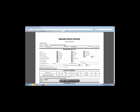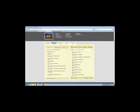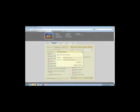So that's what a package would look like, a pre-offer. Notice there's no offer there. How do you send it in with no offer? Well, I found out that this is a HAFA file, so I sent it in. I sent the file in. It's that simple. I stack all that stuff. I hit fax, and it goes right into the bank. I pick the bank, Bank United or whatever bank it is, and I hit send, and I just sent the package into the bank. It is really that simple.